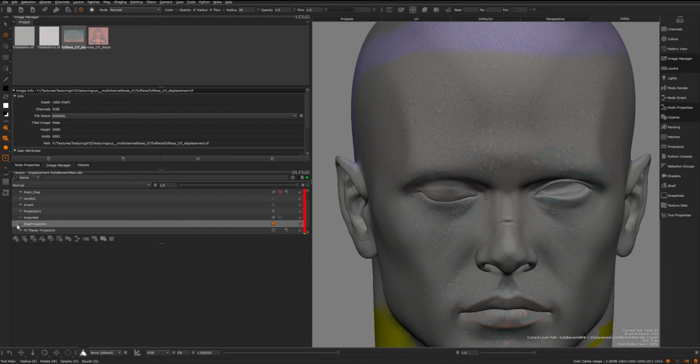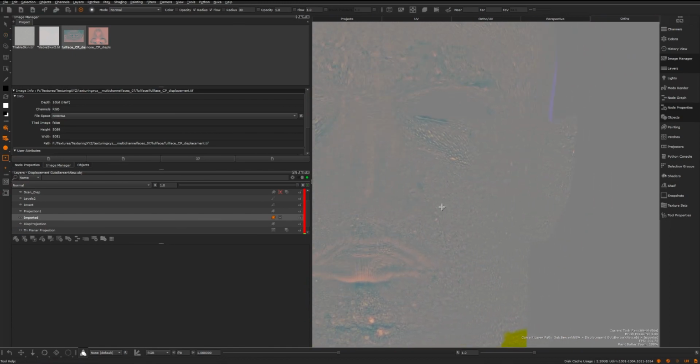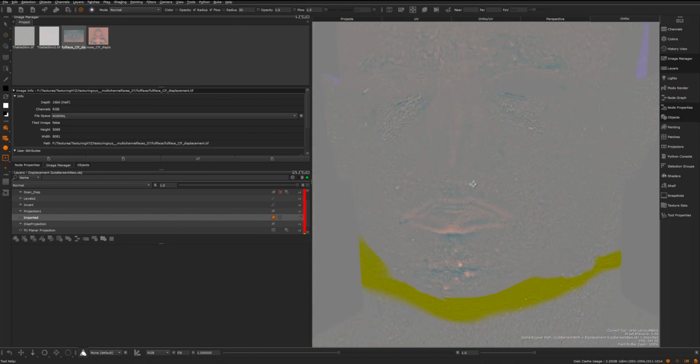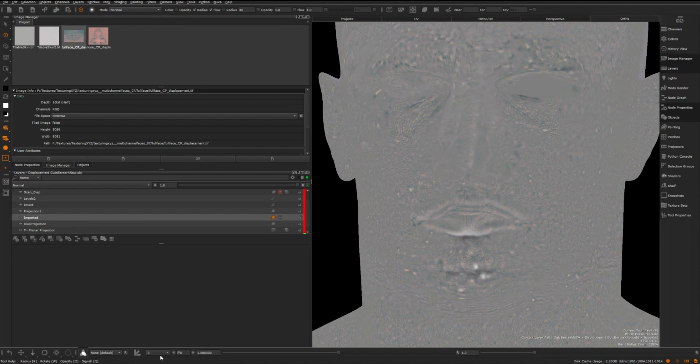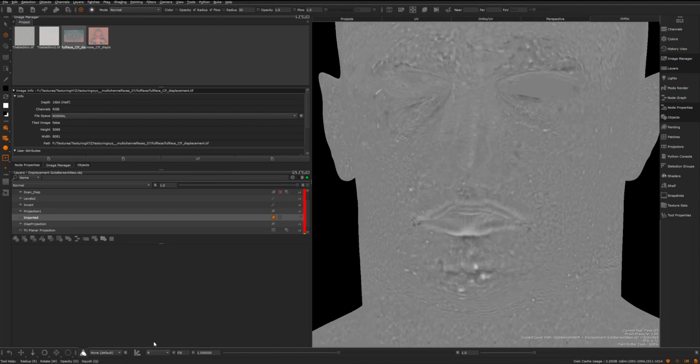So if we go back to the imported one we told you about before, the one I painted some time ago, this is how it looks. Again, red channel, green channel, and blue channel. Ignore that, there's no detail there. That's why it's black.